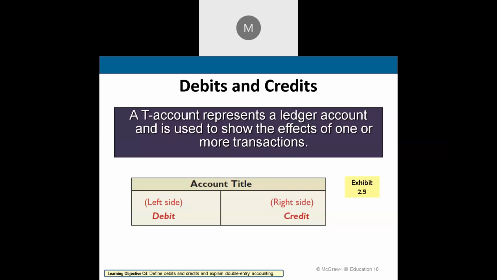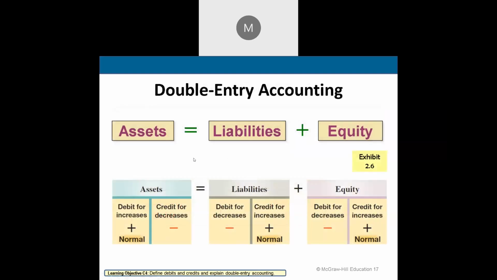See this account. At the top, we have the name of the account and debit or credit. Assets, for example, and an asset account name like cash. To increase, we debit. To decrease, we credit. And then it's the opposite for liabilities and equity accounts, and we're going to show you that here right now. I love this slide. It makes it so easy.